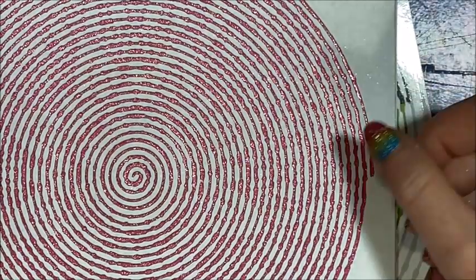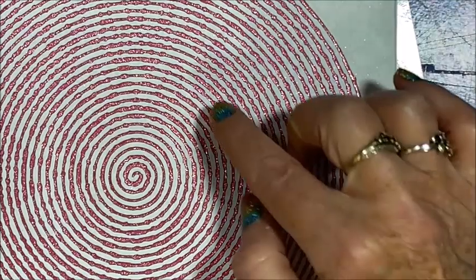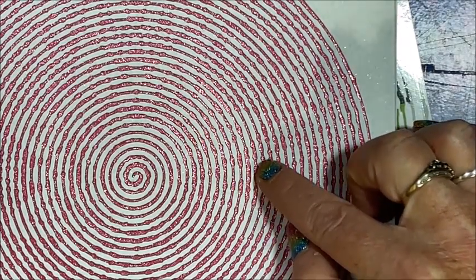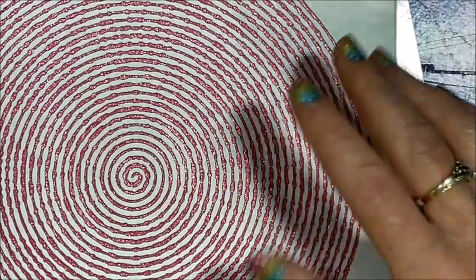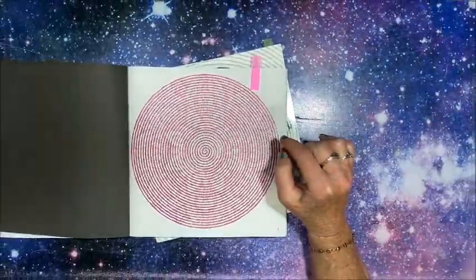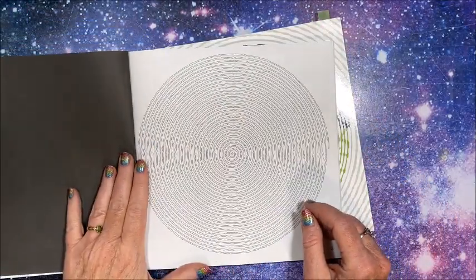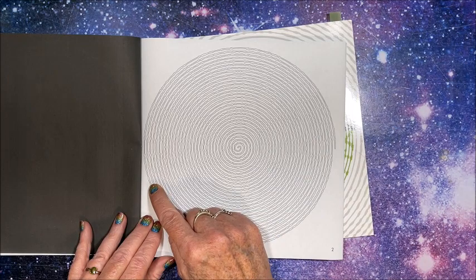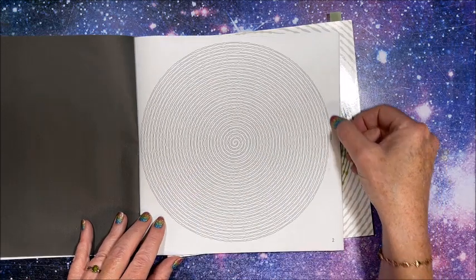This particular book does have a lot of the humps and bumps like I showed you in a couple of the other ones, but that's what helps make the detail. And I would much rather have this than the super fine lines where you can't even go once across without going outside the lines. So these are nice. Let's zoom back out. Little too far. All right, so this is book 1. And again, just starting on the outside here. Now, usually the spirals start over here and they go around this way. Most of the spiral books I've seen do that. This one does start over here and goes around and around.